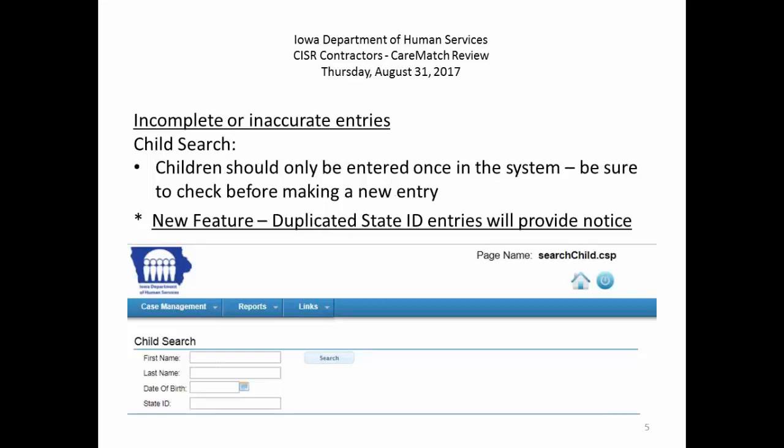We've seen that a few times where a child's been listed twice or maybe 3 times. One of the things that's been fixed recently is that when you enter a child's state ID, you will receive a notice if that's already part of the system. So anything that's been duplicated, that's kind of a nice fix that just happened recently. I don't think before you got any kind of a pop-up or a flag which told you that. So you pretty much had to rely on the other information, first name, last name, date of birth, etc. But if you type in a duplicated state ID, you will be notified at that point that the child is already entered into the system.